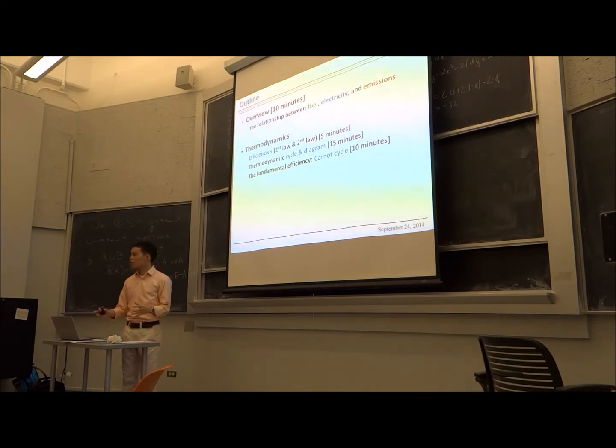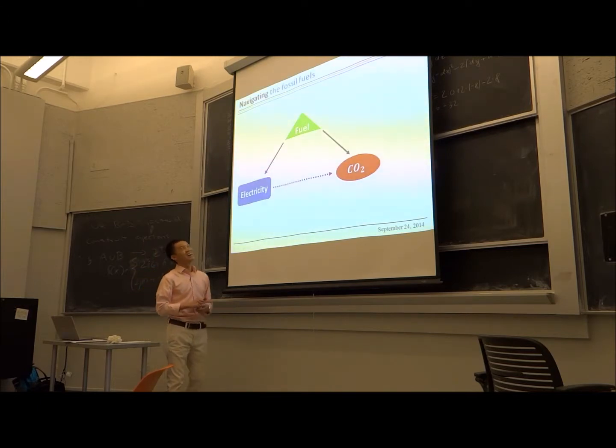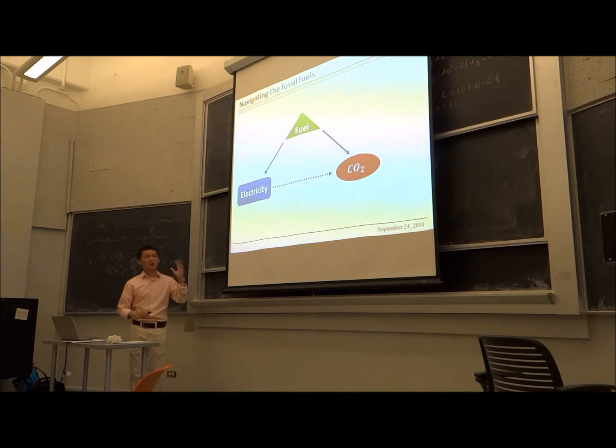And then we'll go through the thermodynamic diagram together once and for all, and hopefully we all know how to draw the thermodynamic diagram by today. And the last part: the one fundamental efficiency you need to memorize from this class is the Carnot efficiency. If you say you are an energy expert but you don't know about the Carnot efficiency, that would not be nice. So this is the overview.